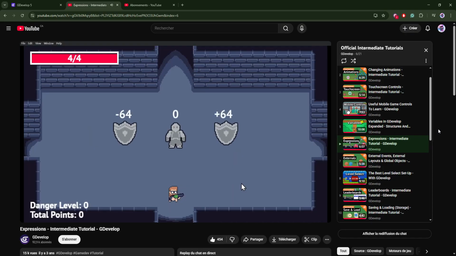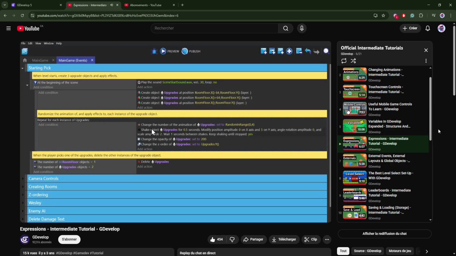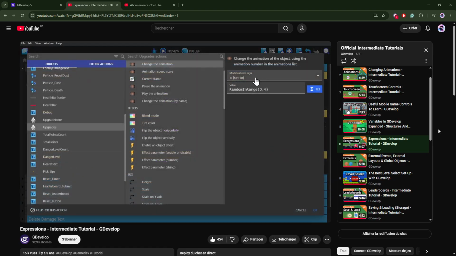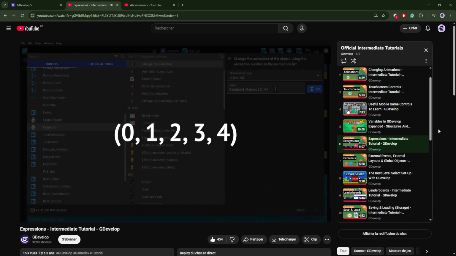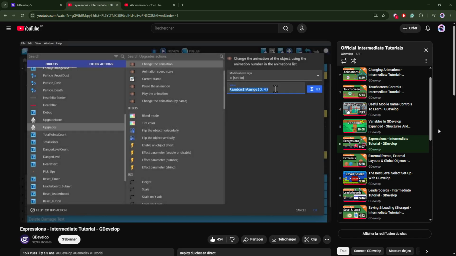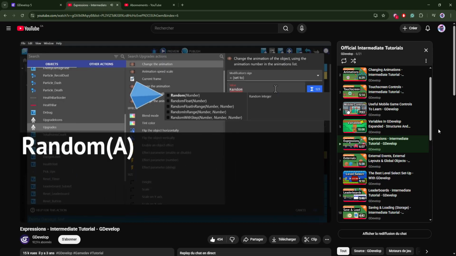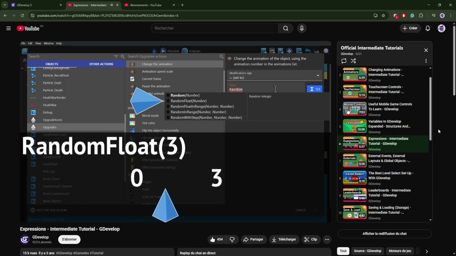And then to randomize those upgrades, we've selected change the animation for the upgrade object, and then set it to random in range 0 to 4, because there are 5 different possible animations for this object. So if we type in random, we'll see our options. The first option being random number, which will pick an integer between 0 and whatever the number is you put in there. The next being random float, which will do the same thing, but include decimal numbers between 0 and whatever the number is.